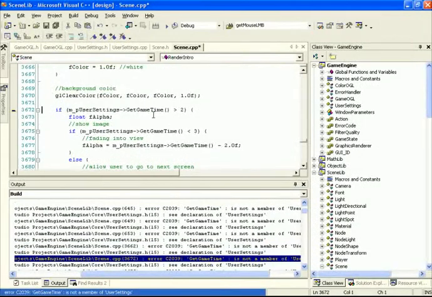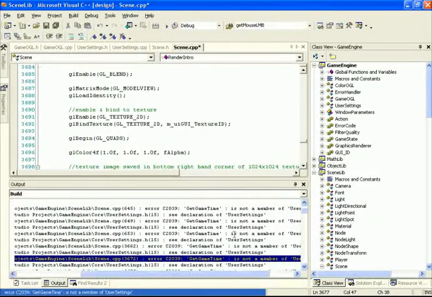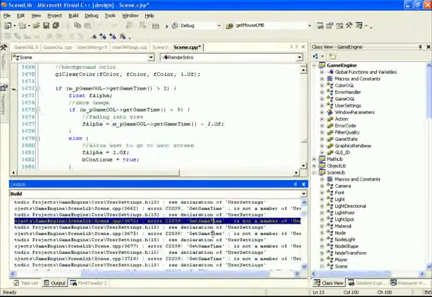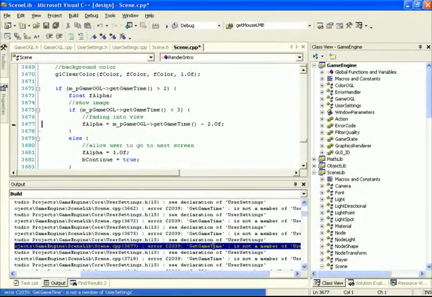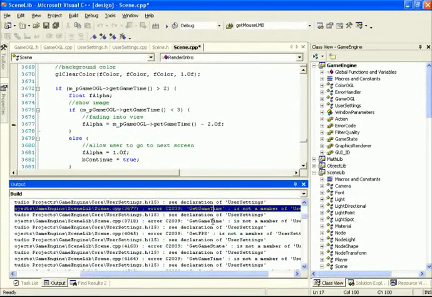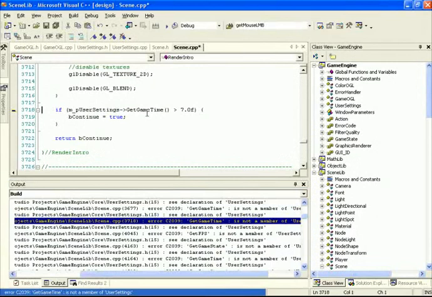Down here, still inside of render intro, a little bit further down, we need to know the current game time as well as over here and over here. Let's take a look here. What else? Still inside render intro, right at the very end, we have another check for the current game time.